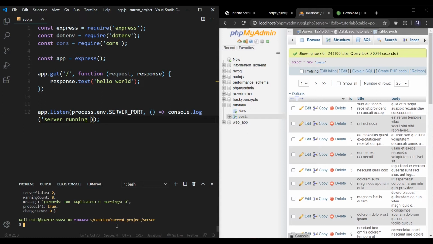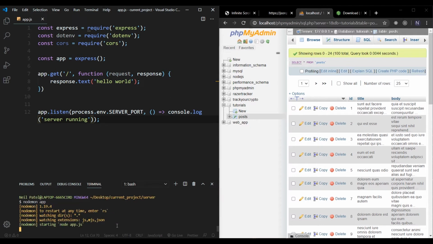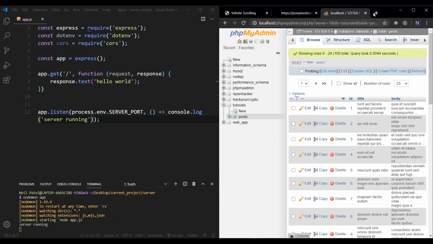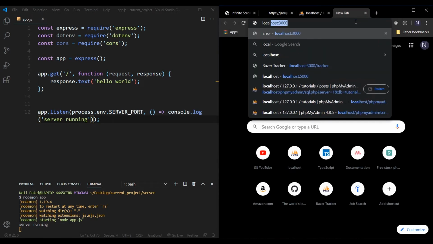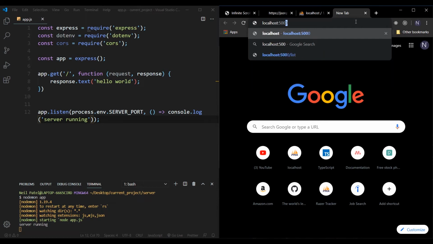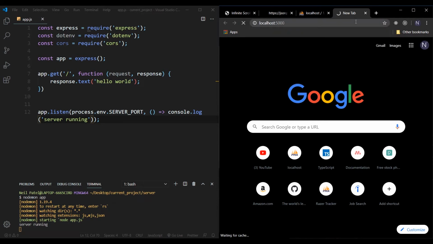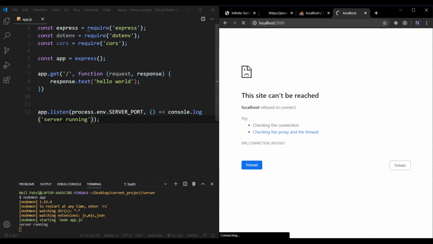Alright, so if I do nodemon app, and let me close out of that, if I go to localhost:5000/ we should hit, okay, it did not hit it.